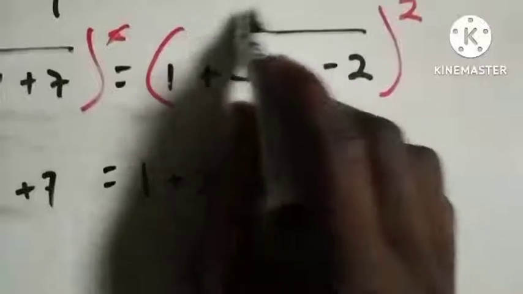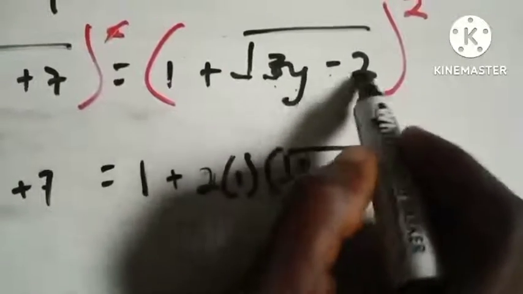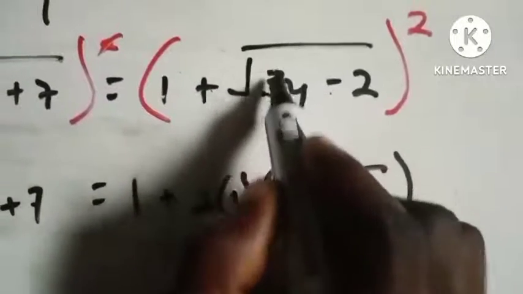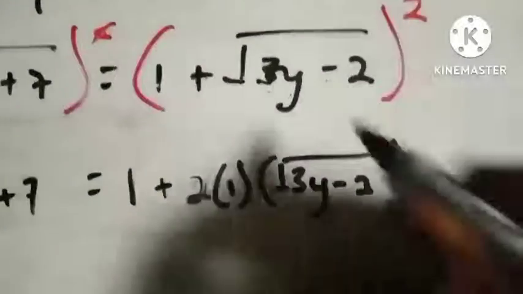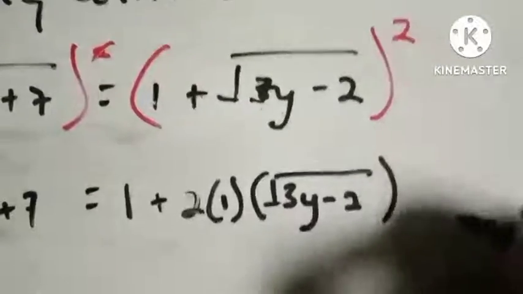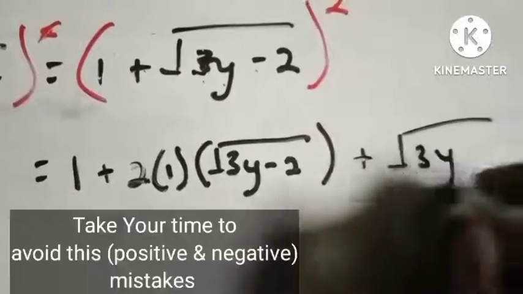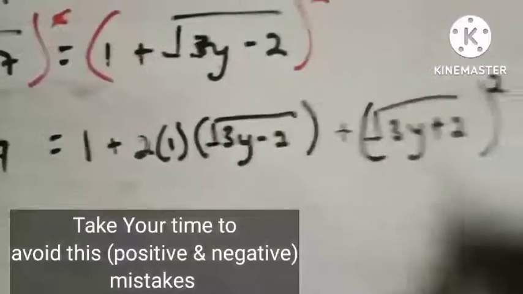Okay, so perfect. Then finally, we are going to square everything here. So positive what? Root of 3y minus 2. Remember, if there's a negative here, the negative is affecting this guy, right? So pay close attention to that. But here it is exactly a positive answer. So let's move. We are going to square everything here. So plus the square root of 3y minus 2, everything squared. Is that okay?